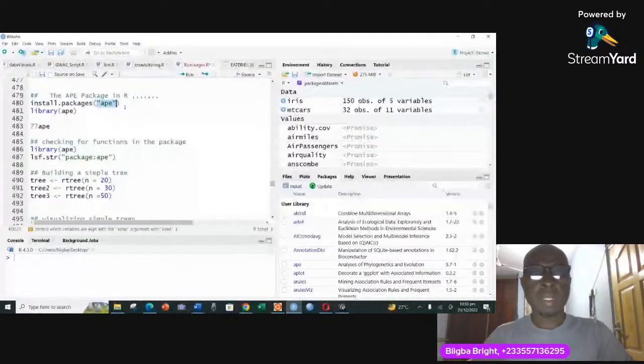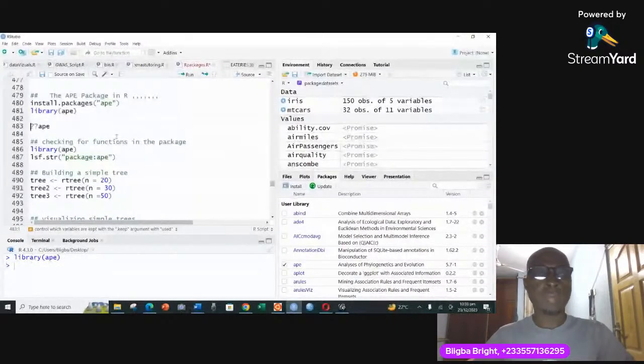A package is simply a tool that is made up of a series of functions. So every package comes with a lot of functions. Now I have already installed it, but you will use this particular line. This is how to install a package. Then to load it: when you install it, it's on your C drive, but it's not in the R environment. To load it, you use library and then run this. I'm going to run that, and at the moment it is loaded.